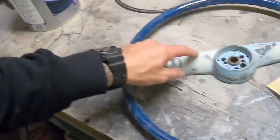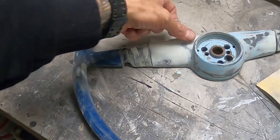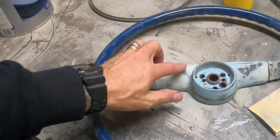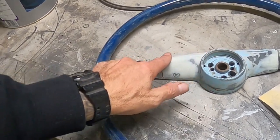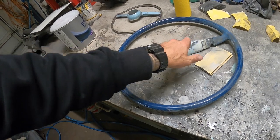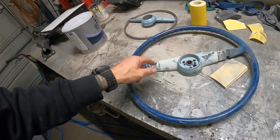I haven't taken that ridge down yet, that one there. I'll do that at the very end once I've got everything prepped up. I'll just take that smooth off that ridge. I left it quite sharp at the moment, but it actually blunts off on the how it's supposed to be sort of thing.